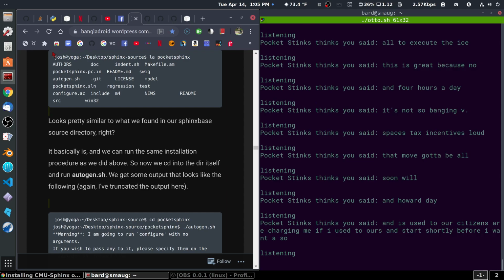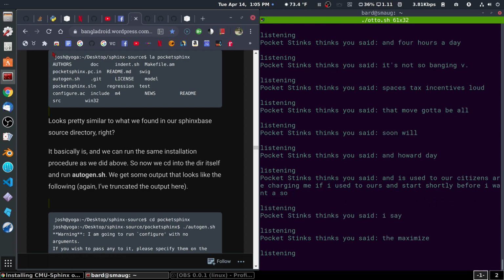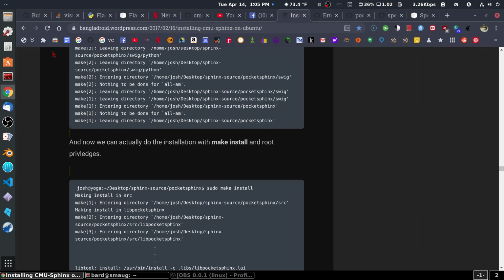If I say, Julia, maximize. Julia, maximize. All right, so it maximized the window for me, the active window, and I don't know, maybe that took 6 seconds of Google's time.